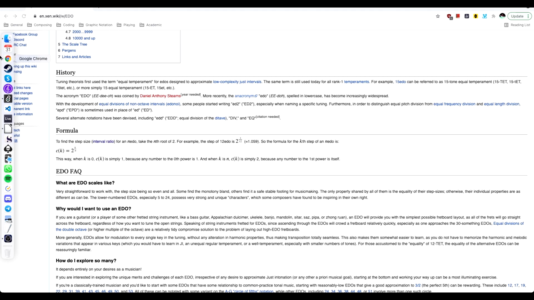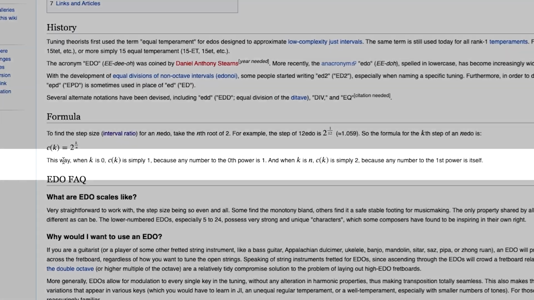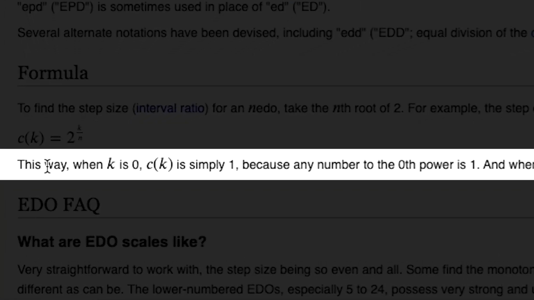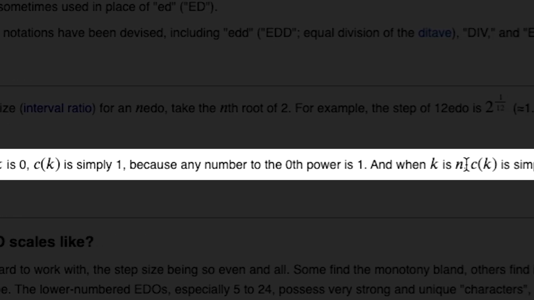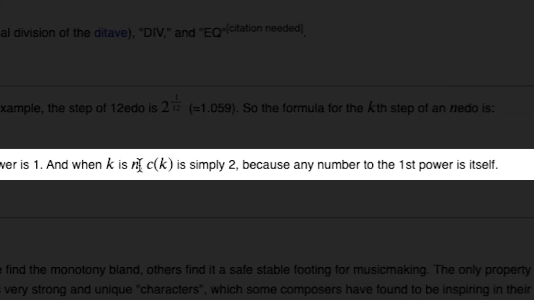Which is great, but you will notice if we go back to this formula, we actually start counting from 0, right? This way when k, remember that is the step that we are at, is 0, which means the basis frequency, this whole function is going to give us 1, so we multiply our basis frequency with 1, which means it is that basis frequency. And when k is at n, which means the division of the octave, so if we are dividing the octave into 8 when we are at the 8th note, this formula is going to give us 2, which means we are multiplying our basis frequency with 2, which is going to give us the octave of that specific frequency.